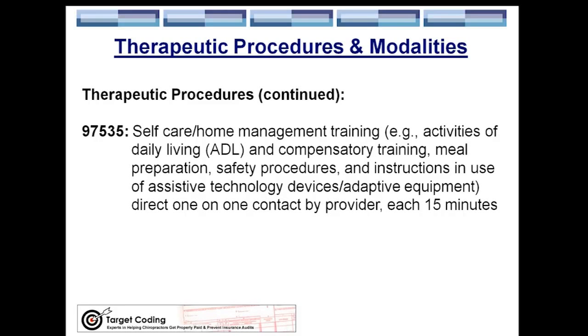Next is the ADL code, I call this, for Activities of Daily Living. This is Self-Care Home Management Training 97535. The patient must have the capacity to learn. They must be able to understand what you're teaching them. So showing patients how to bend, lift, whatever you're showing the patient, it should be hastening the healing process. Home exercises, how to bend, how to lift, how to get in and out of a chair, in and out of a car.